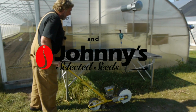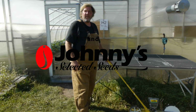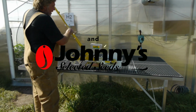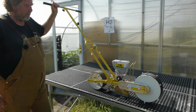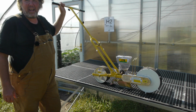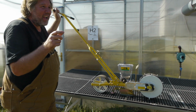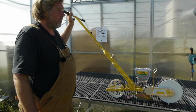Right, the Jang. The Jang is the best seeder in the world. I don't think anybody would argue that. It's high tech. It singulates seed better than any other seeder. It's pretty amazing, and it has a lot of adjustments. So you can do 1/2 inch, 3/4 inch, 1 inch, 1.5 inches, 2 inch. I mean, whatever you want to separate them, no problem.